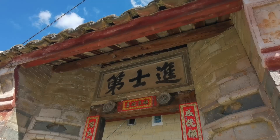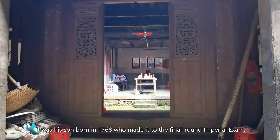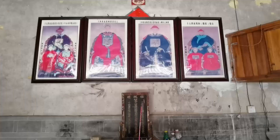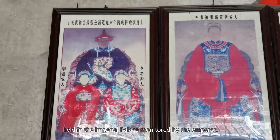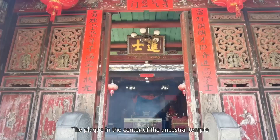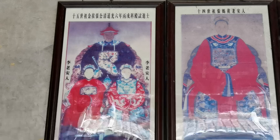This Tulo was also built by a merchant in the timber business. It was his son, born in 1768, who made it to the final round imperial exam. The pictures of three generations are here in the ancestral hall in the Tulo. The one on the left is Zhang Jingba. At age 22, Zhang Jingba passed the municipality level imperial exam. It took him another 20 years to pass the provincial level exam, and at age 59, he finally entered the final round exam held in the imperial palace, monitored by the emperor. Zhang Jingba was only granted a 7th grade level position — the lowest level.